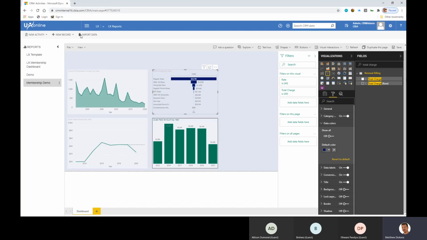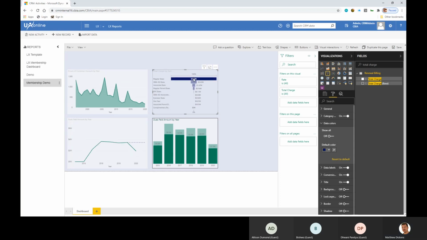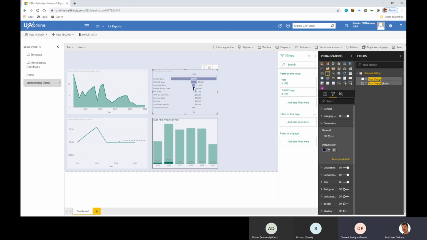So there's your funnel graph to show you how everything is. And of course, if you click on any of these, it will filter down everything that you see. Look at that. Oh, it's interesting. So now you're seeing what the impact is on different rates.